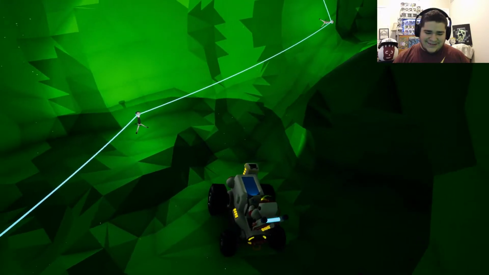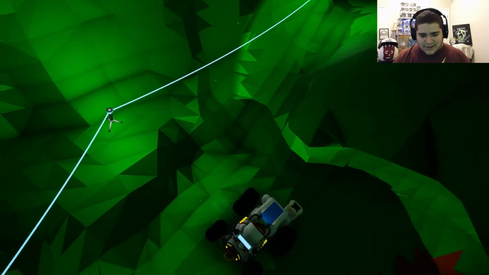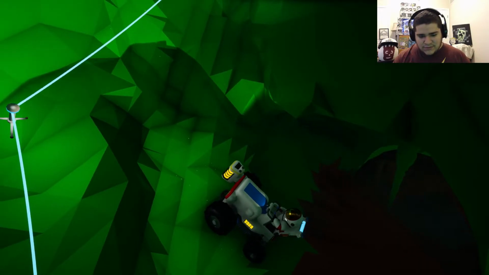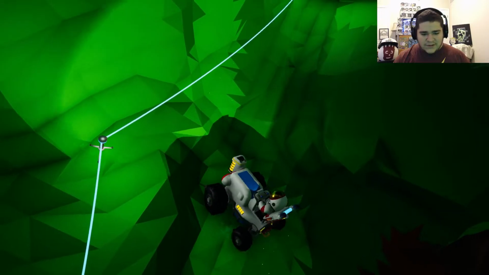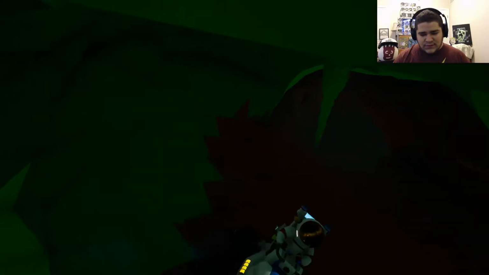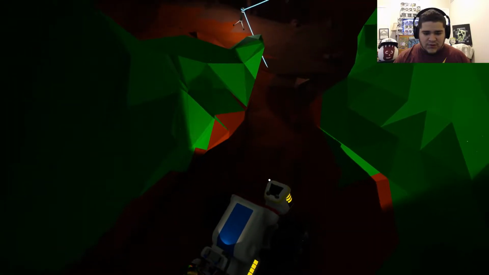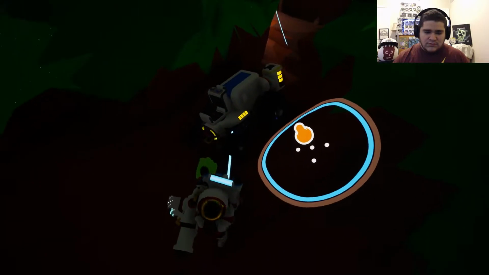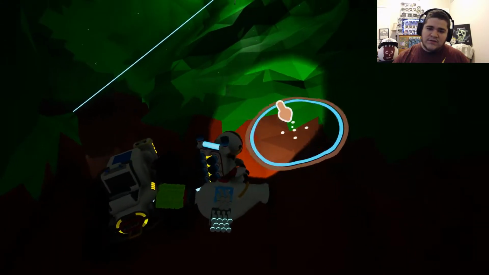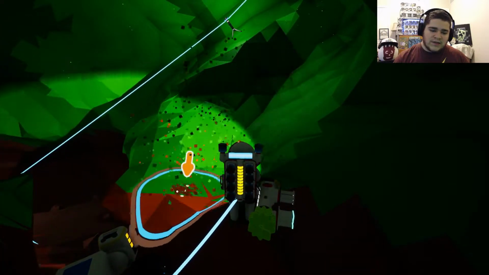Come on, you can do it, buddy. There we go, come on. Wait, whoa, whoa! This thing needs more power. Come on. Oh, it's too steep, guys. Whoa! Let me try to park it. Okay. We need to make this a more non-steep way to get up.